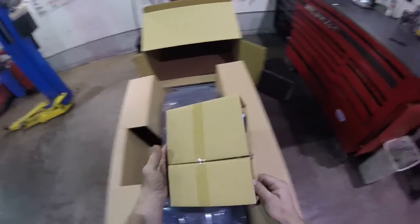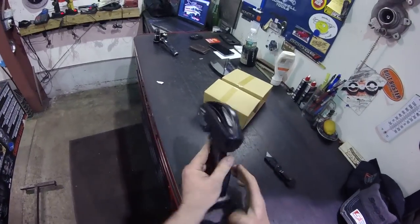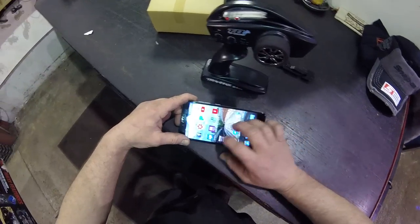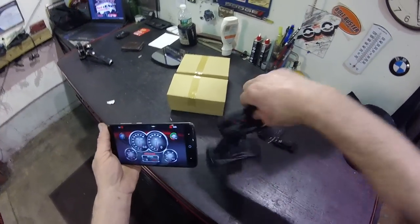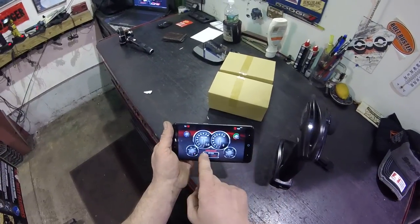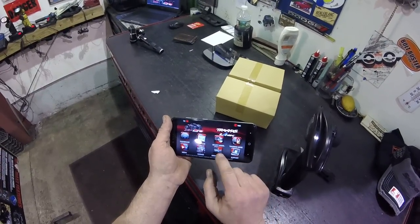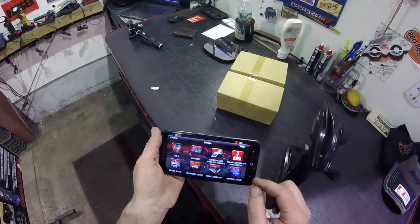And then we've got our TQI remote. This is really cool - this remote has a Wi-Fi dongle you can get that goes in the back, and you can have a Traxxas dashboard, which is really neat. There's a Traxxas link system - it doesn't come with this, but you can get the dongle for the back, I think that's 40 or 50 bucks. Then there's a bunch of updates you do, and you get real-time speed, RPM, temp, battery life - all customizable. You can change settings, steering sensitivity, do servo reverse in the app. Really cool app - I'm still kind of learning it myself.